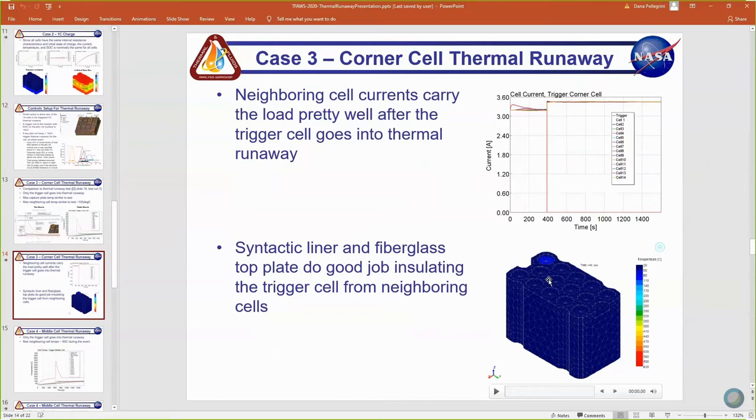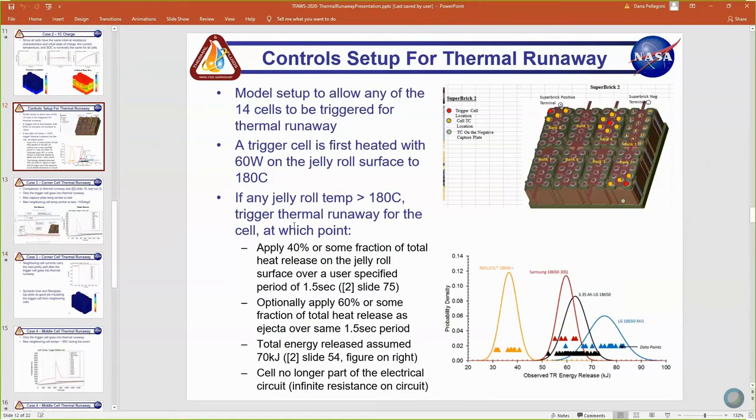No, that's a great explanation. And Alicia, the course he's talking about, we cover in depth the topic of fractional calorimetry, and I won't go too far into it here. I don't want to steal John's thunder, but the idea is that when a cell explodes, not all of the energy stays right there. Some of it gets ejected away. NASA has been using a technique called fractional calorimetry to help battery analysts understand, when you do your model, how much of that total heat stays right there in the jelly roll and how much of it flies away. That information from tests becomes very helpful when doing an analysis like what you see here, where you have to specify your heat.